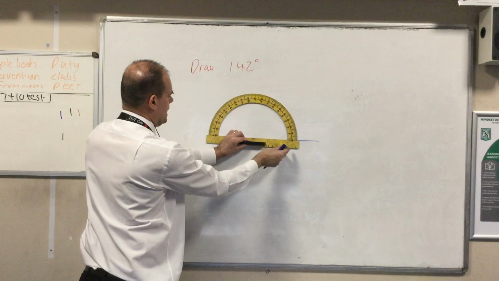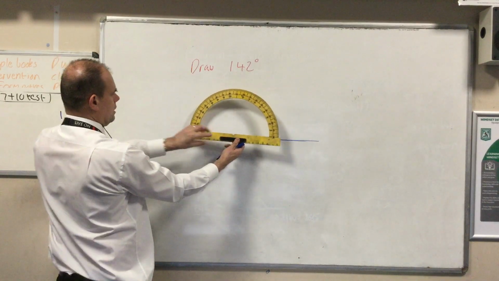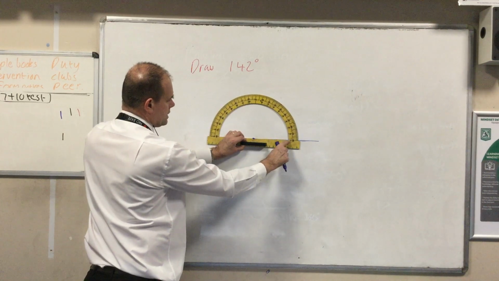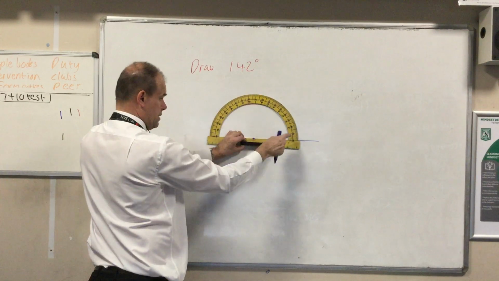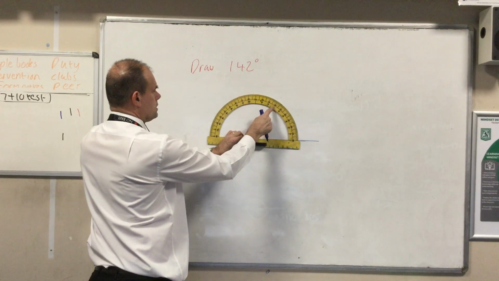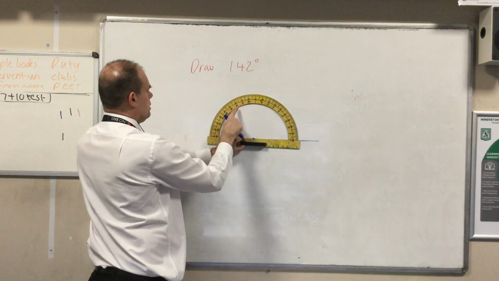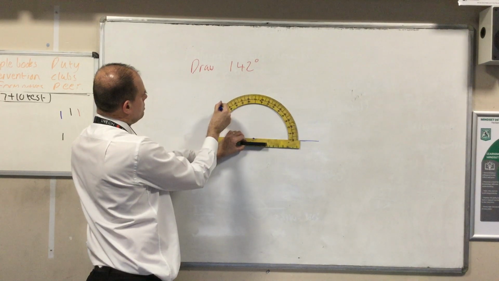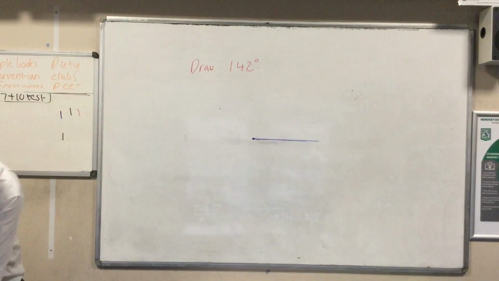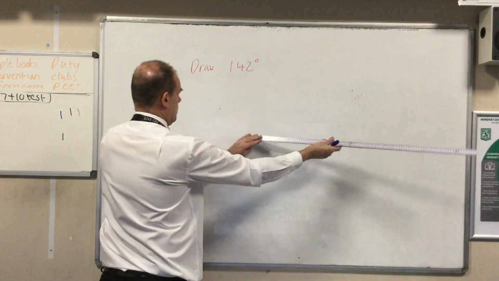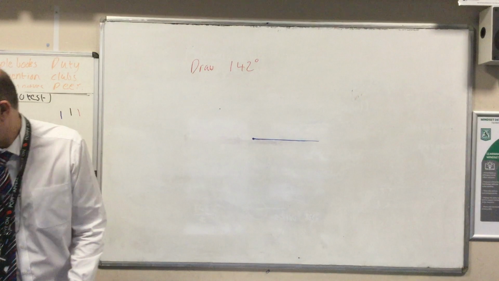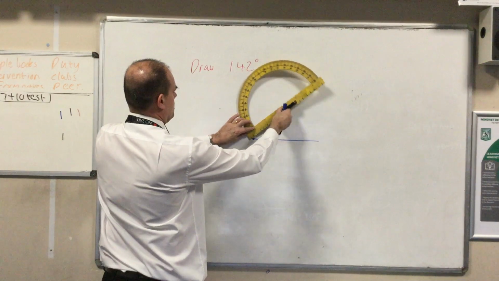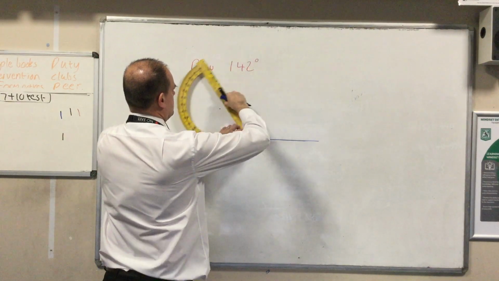So when I place that on there, this bit is no good here because that's not part of the line. So when you put the centre of the angle measure on there, line it up bang on 0. Make sure it's actually on the line. The scale is 0, 10 on the inside because I'm going this way around. And you go 10, 20, 30, 40, 50, 60, 70, 80, 90, 100, 110, 120, 130, there's 140, and then 2 dashes after it, put a little dash there. What you've done is turned it round like that, so the angle is opening up, it's gone right round to this bit here.